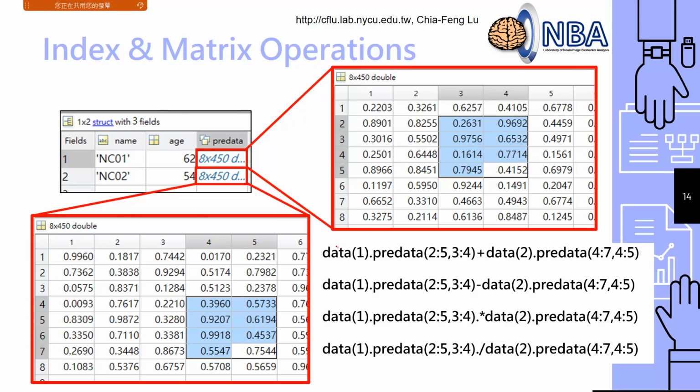So basically you can see this is the answer. We just take one example right here. This is the way that you can access the pre_data within the second to fifth row, third to fourth columns. I think the idea is pretty similar, so we can apply it for the second one anyway. But now I'm asking you to assign or set a specific value to this region.